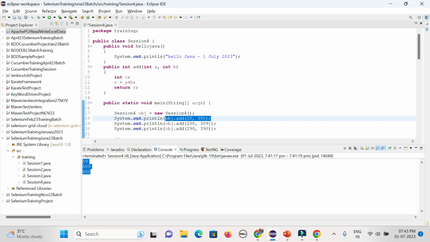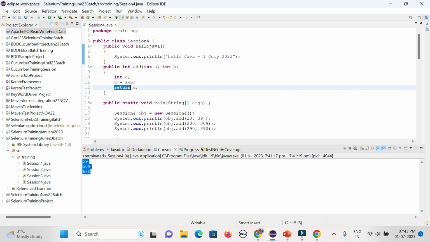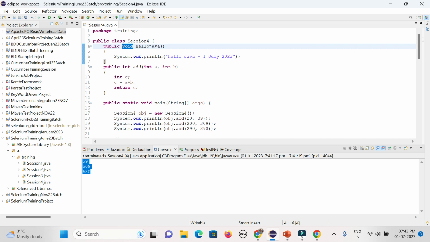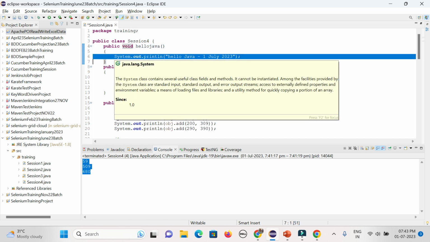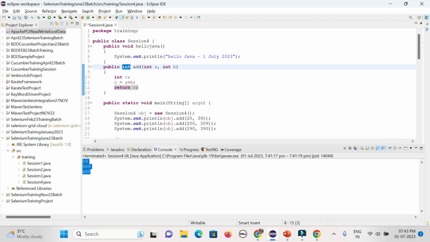Yeah, we can do it right here. You can see that whenever a method is returning some variable value, you cannot print inside it with SYSO because it is returning some value. SYSO can be used whenever it is not returning anything, meaning it will simply print that part. But here the return type is integer, so that integer value it will return. That method itself will return the value, but not print anything.